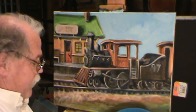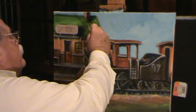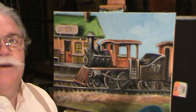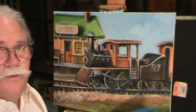I just like experimenting. That's just a bad habit of mine. A lot of times I'll put a stroke on something that I probably shouldn't have done, but it's fun to try it and see if it works. If it don't, we put more paint on, so we ain't worried.